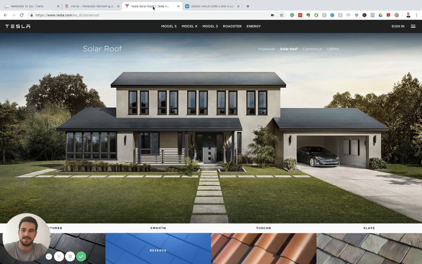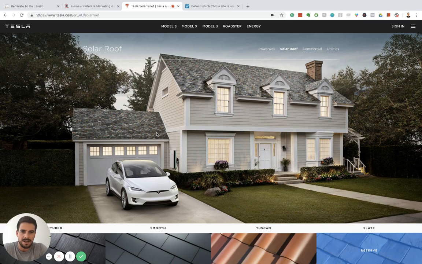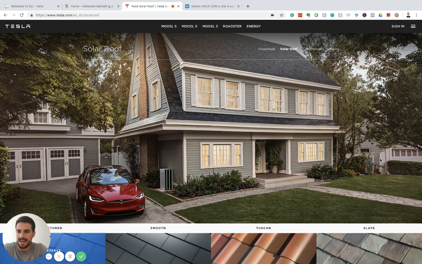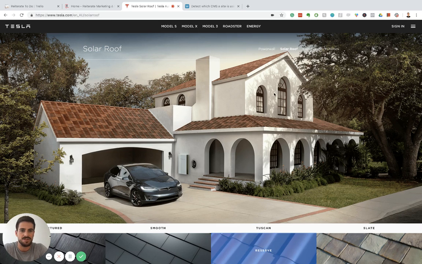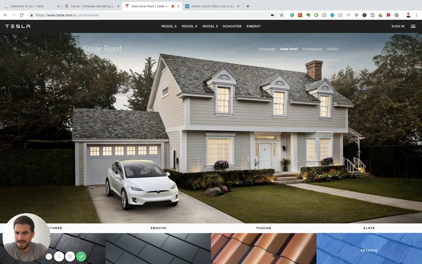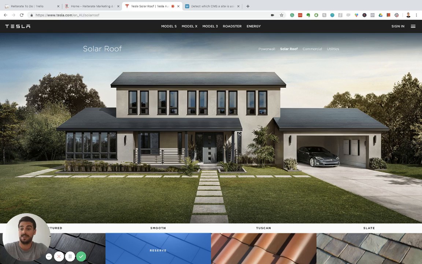Let's get to the fun stuff. So here we're looking at the solar roof, and what are we seeing? Once again, beautiful imagery here. Now it looks like there is quite a lot of editing present in these images, and I'm curious as to whether these are actually rendered, artificial images, or whether these are actual images of the house. I actually can't quite tell. It does look a little bit artificial, and a little bit like Photoshop work, but I could be wrong. Either way, it looks fantastic. So I'm convinced maybe it is real.